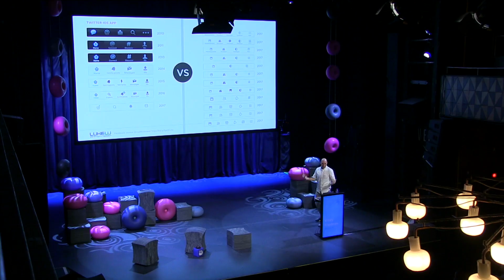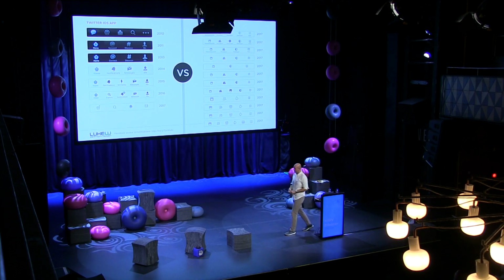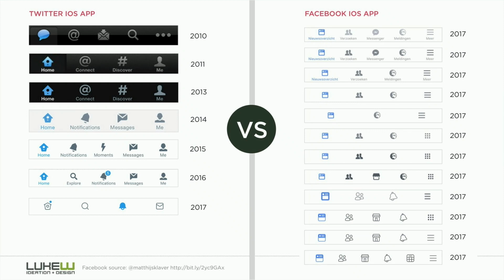But maybe that would be a good reason to totally rethink and reconsider what should be the optimal way of pushing those buttons or arranging these buttons. But we don't do that. In the same way, if we look into the iterations of our applications, Twitter, Facebook, it doesn't matter, it's always like pushing a little bit, one pixel to the left, one pixel to the right.